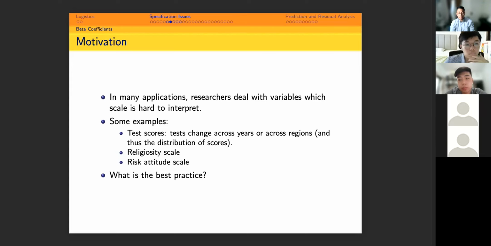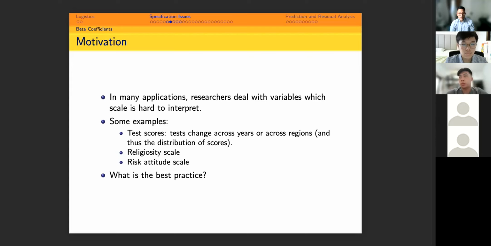So basically the same test score of, say, 520 in 2020 is going to be different from 520 in the year 2019. Why? Because the problems could be different, and the individuals who took the GMST test could be different. The difference could lead to a different meaning of each number observed in the test score. So if tests change across years or across regions, then it's not going to be straightforward to just run the regression of test scores on the characteristics that we're interested in.